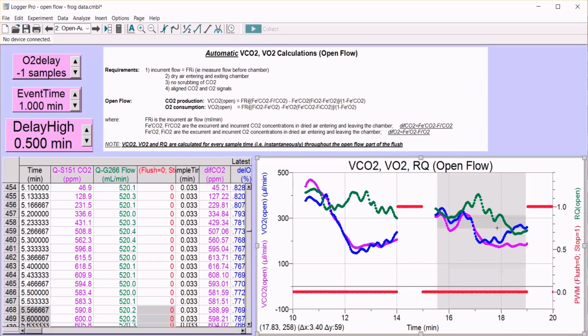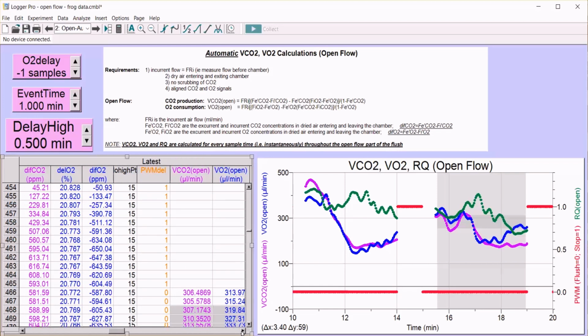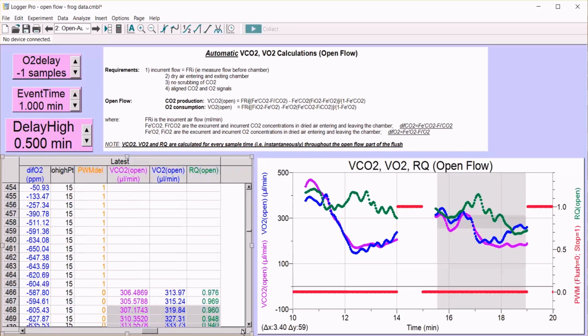In the case of OpenFlow measurements, we have multiple data points that are being calculated and displayed in both the graph and in the software. And in the software, one has to find the VCO2 open columns where the data is calculated, and VO2 open columns. And those are the columns that are displayed on page 2 of OpenFlow calculations.